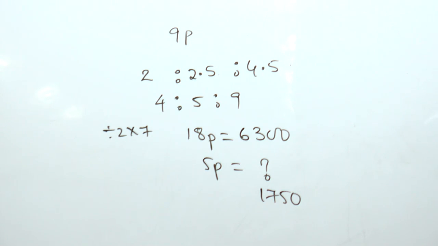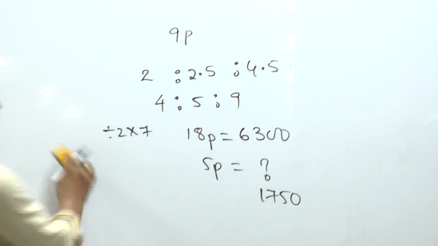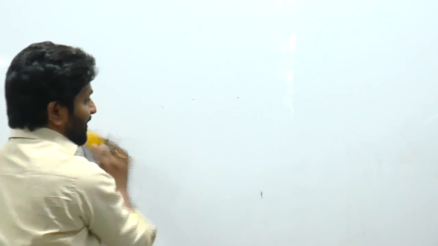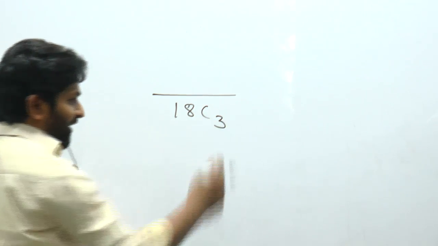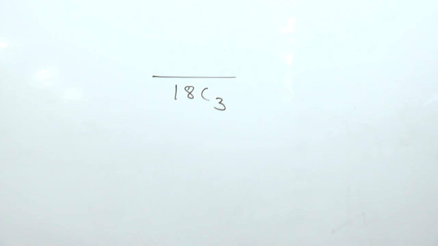A bag contains 4 red, 7 green balls and then 7 blue balls. Total 18 balls. If 3 balls are picked at random, what is the probability that one of them is red and the other 2 of them are blue in color? So out of 18 balls, in how many ways can you select 3 balls? You asked about probability, right? So it is 18C3 denominator, total possible ways.